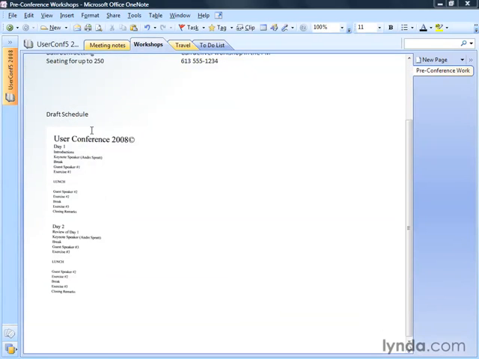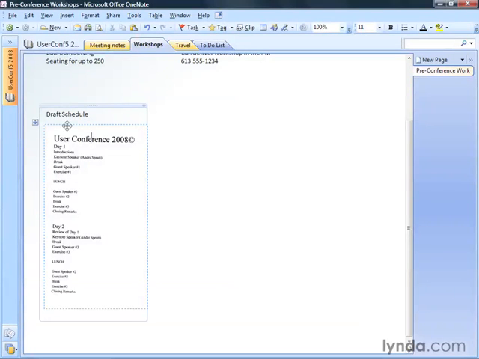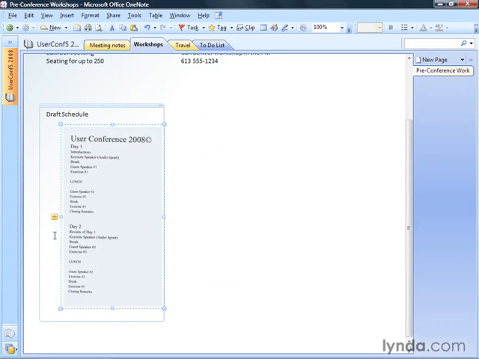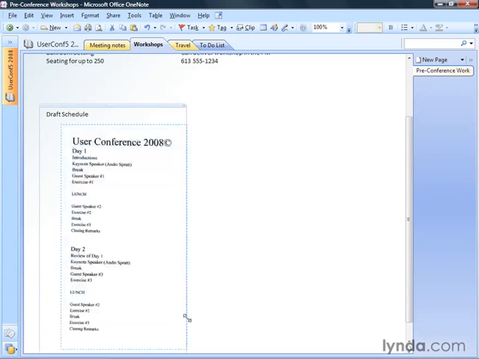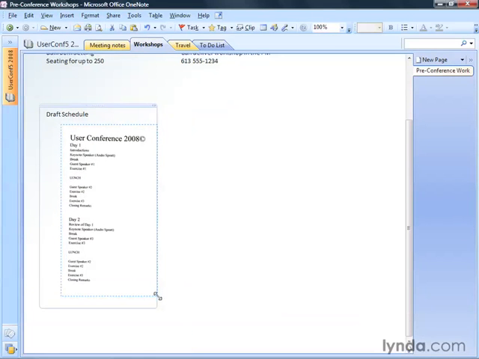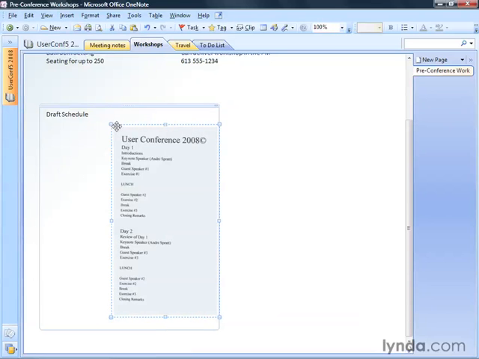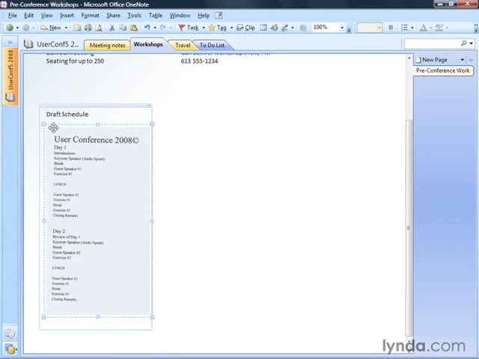You'll notice now that if I move over this image with my mouse, you can see there's the four-sided arrow, just like the image that we inserted on the previous section. So I can move that around if I wanted to inside the note. I can size it. Maybe it's a little bit difficult to read. I might want to make it bigger. It's going to increase the frame for my note as well until I get it to a size that looks good. I actually want to move that over here to the left.